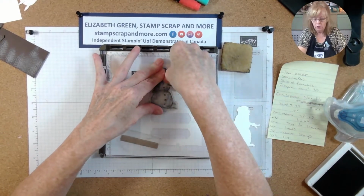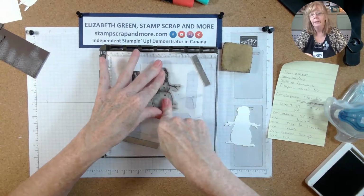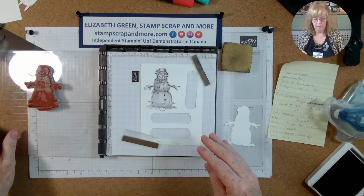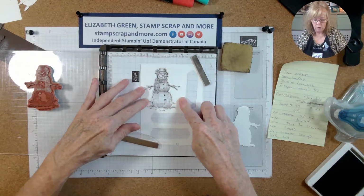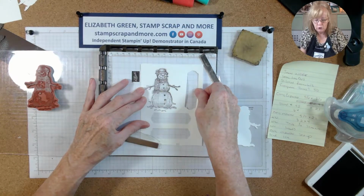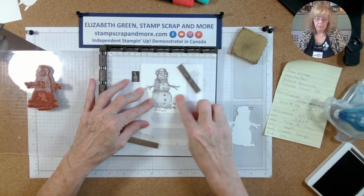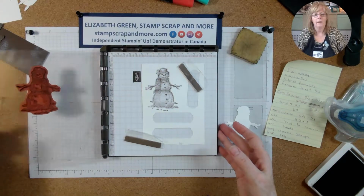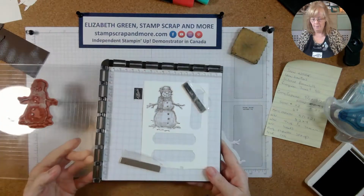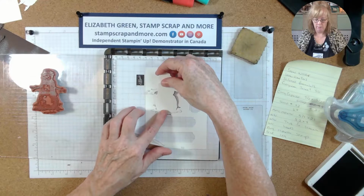So stick around because I'm going to show you another trick because we are going to color it with Stampin' Blends. But, you know, it might bleed, right, because it's not done with the black Memento. Okay, so this can be moved over just a titch, like that. Okay, so now I've moved it over so it's in the negative space, so you see how it's lined up. Now I'm going to put this in here.